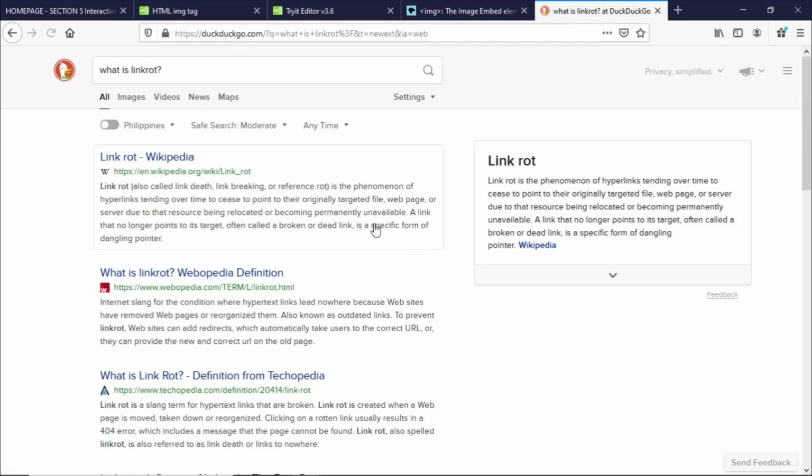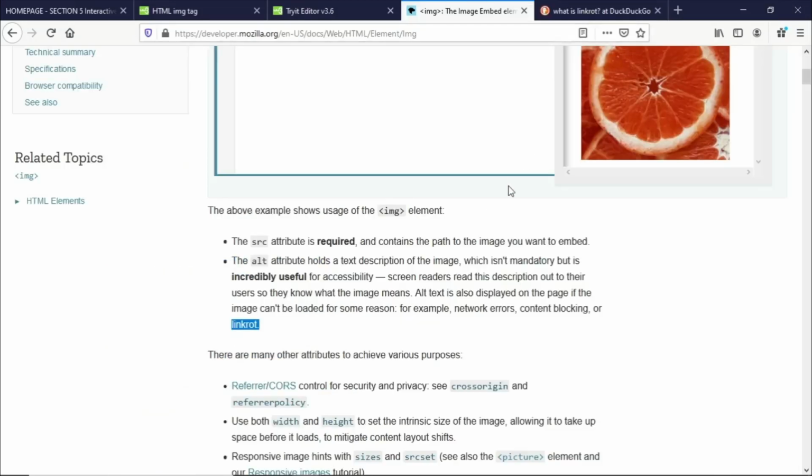You can see here that Wikipedia explains it as the phenomenon of hyperlinks tending over time to cease to point to their original targeted file, web page, or server due to that resource being relocated or becoming permanently unavailable. So again, that was able to help us out because we were able to know the term link rot.